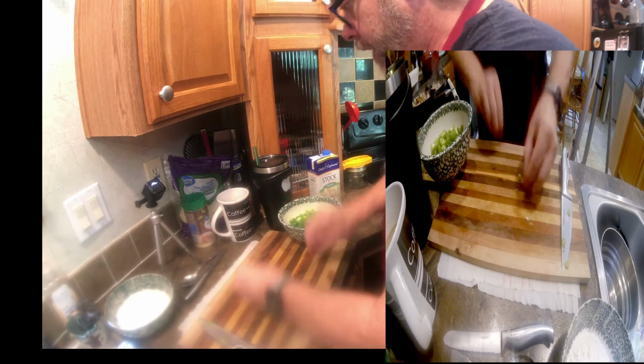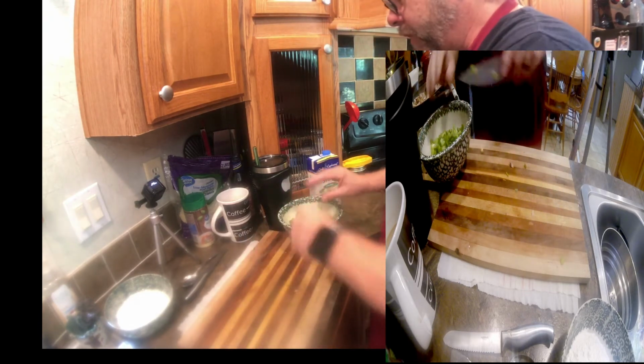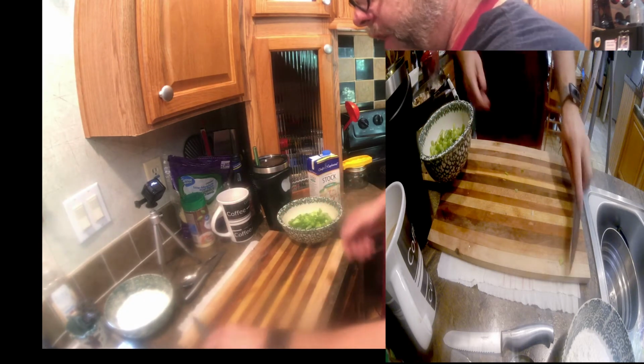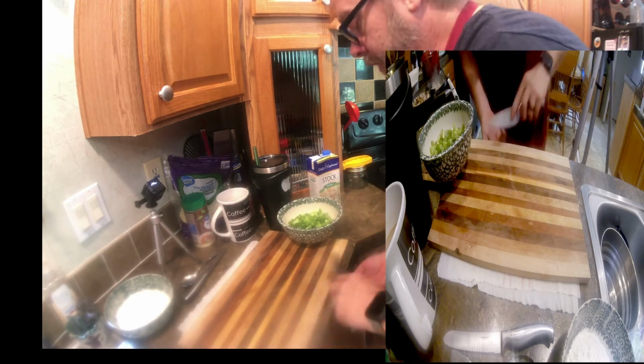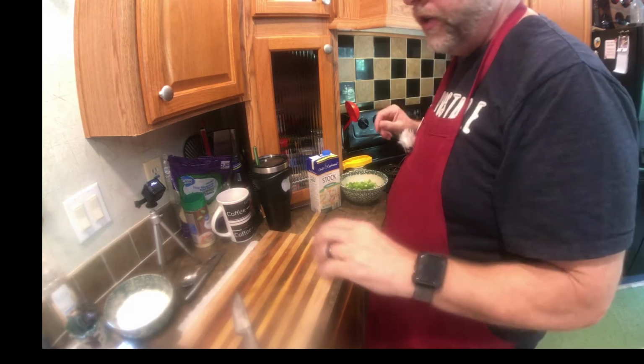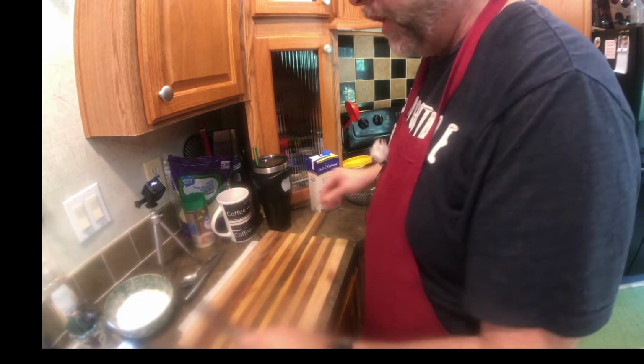And the reason I'm doing it like this, that's basically the only vegetable I have left to cut up. And I'm getting ready the butterfly chicken, so I don't want to cross-contaminate everything and keep having to clean my cutting boards. So we're going to set those to the side for later use. And next, we're going to start butterflying this chicken.